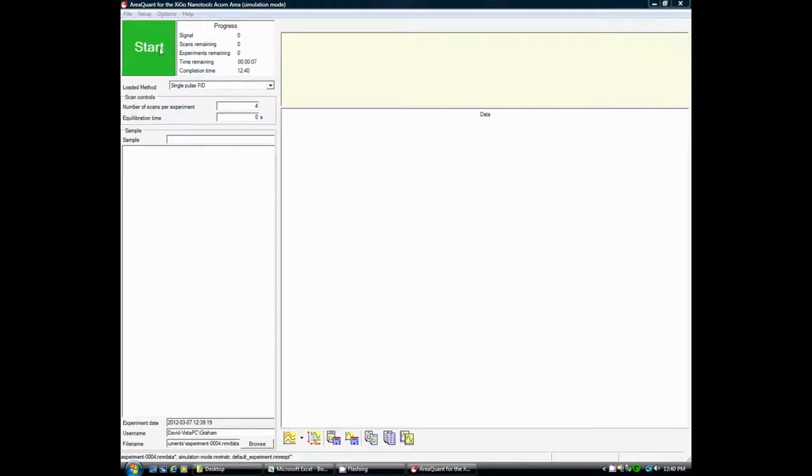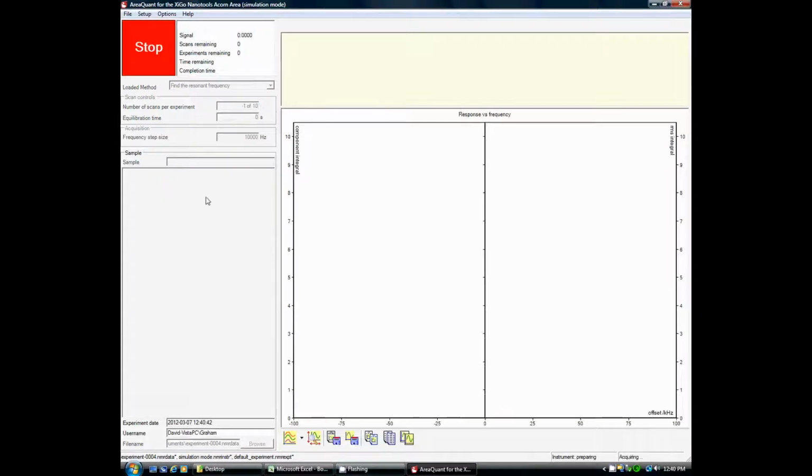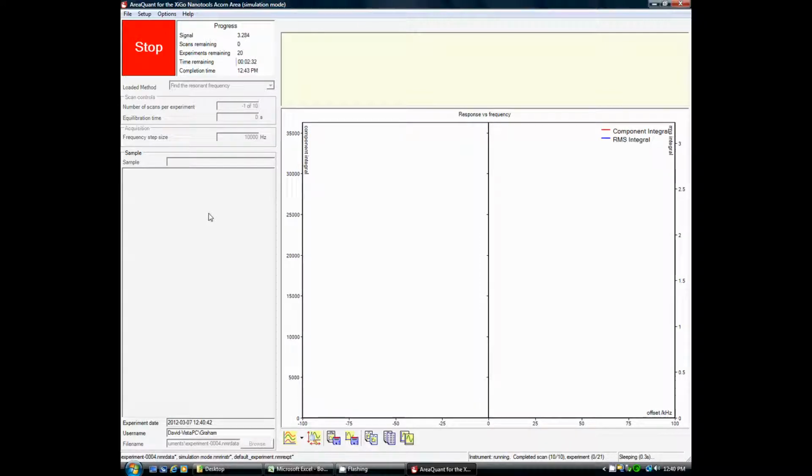We find resonant frequency by clicking Setup and then Find Resonance. The Acorn area should have already adjusted to the temperature of the room it is in. Under ordinary circumstances, the resonant frequency changes only slightly and need only be adjusted once or twice a day. If at any time you need to stop the instrument before the test is complete, you can just click the Stop button. At the conclusion of this test, your new settings will be saved automatically.